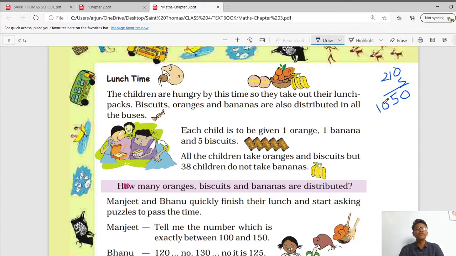You will need 1050 biscuits for the whole student. Now, banana. Coming to the banana. One banana is given to each student. In total we need 210. But 38 children do not take the banana. For the answer of the banana given to the student, we have to subtract 38 from the 210. And whatever answer will you get? That will be your final answer.